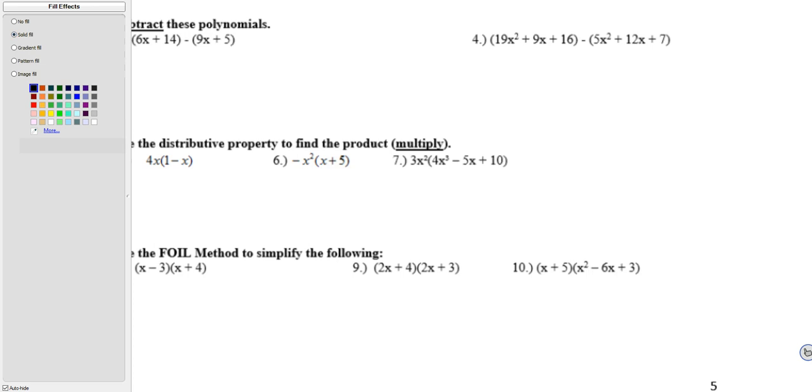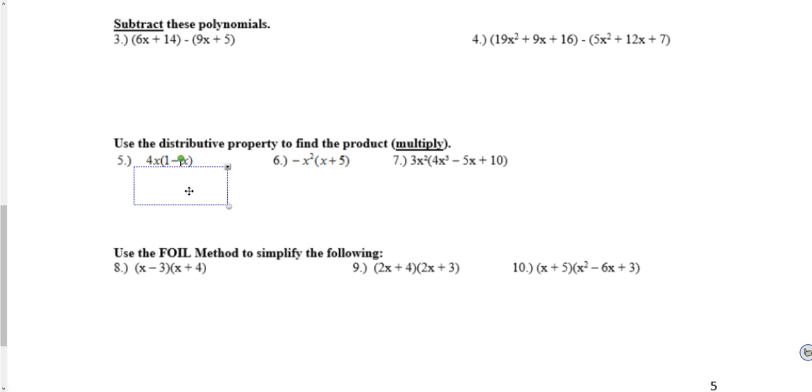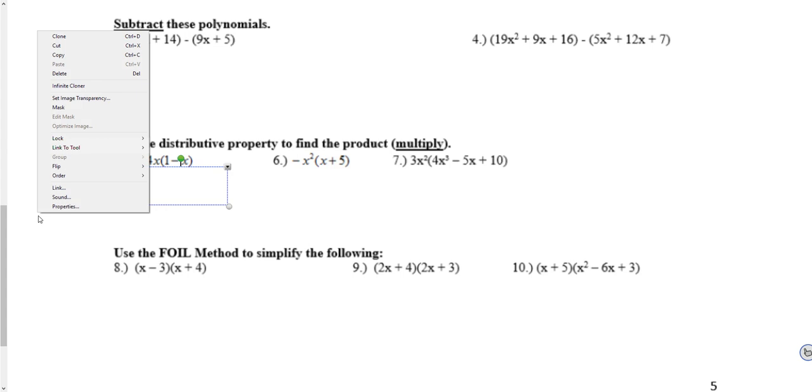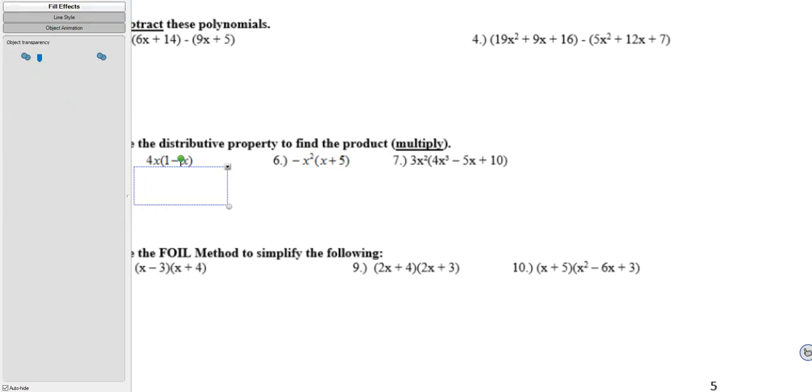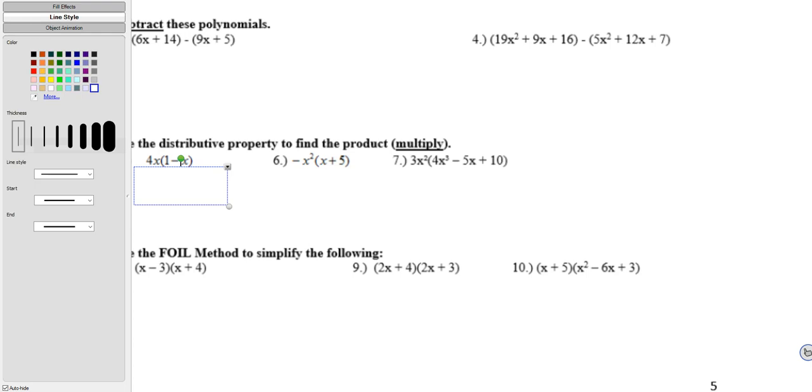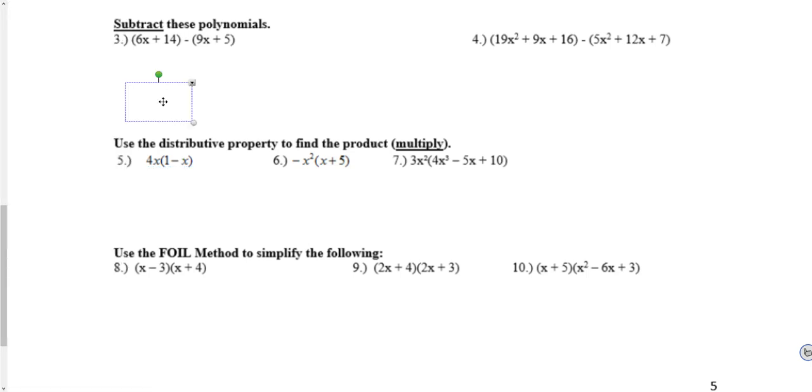Bam! It didn't work. Okay, maybe I have the answers. What's this? No, that's actually it. Hold on. I know I can do this. I've done it before, and I'll do it again. Properties. Properties. Line style. Fill. Where is it at? I'm afraid to delete something.